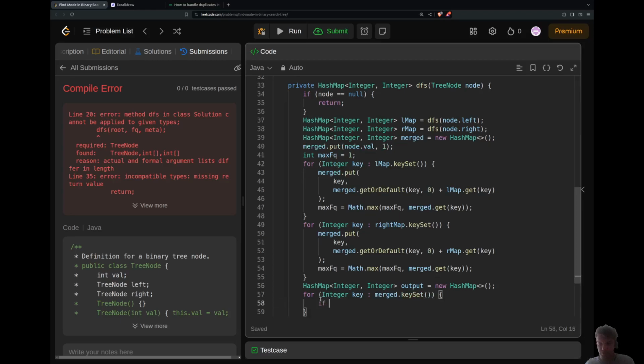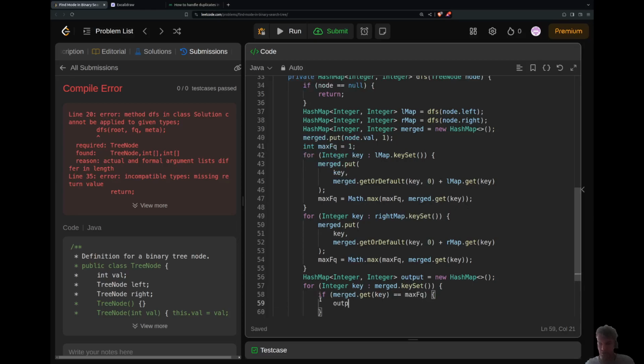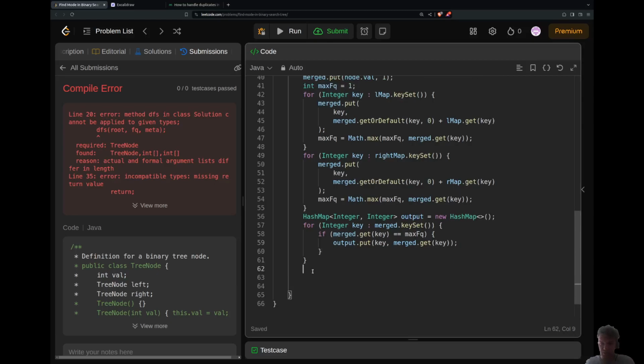I wanna check if the merged get key equals max fq, and if so, I wanna add that to the output. Just like that, and then return output.